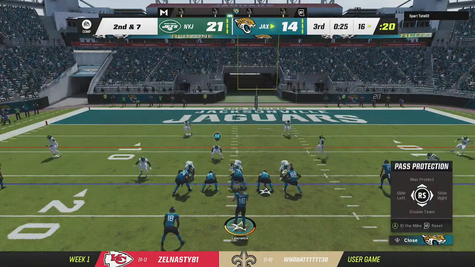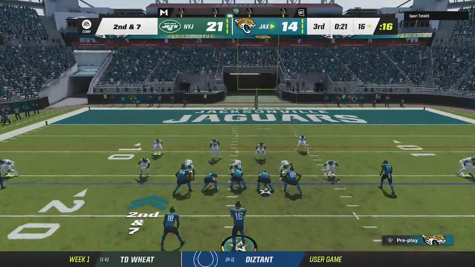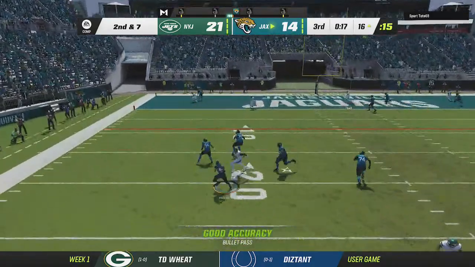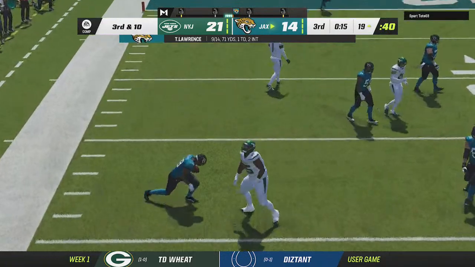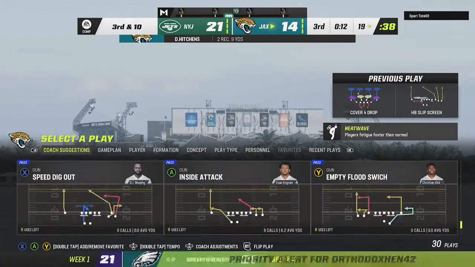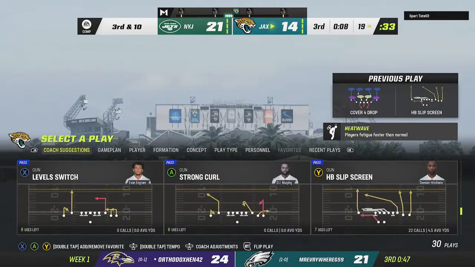Ready, ready. From the 16, Lawrence. Now they set up the screen. That's complete. And they'll lose yardage here. Knocked back to the 19-yard line. It'll be a loss of 2 on the play. And that brings up 3rd and a full 10 yards.